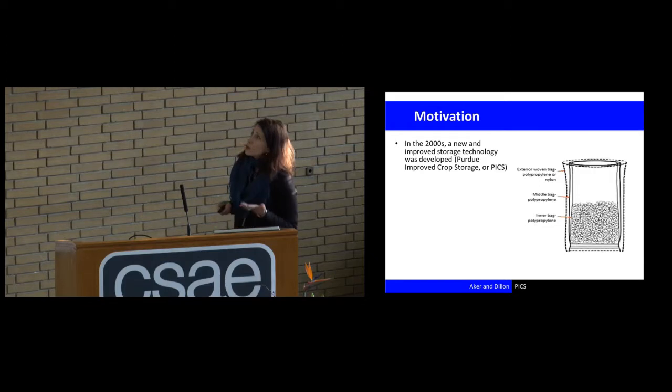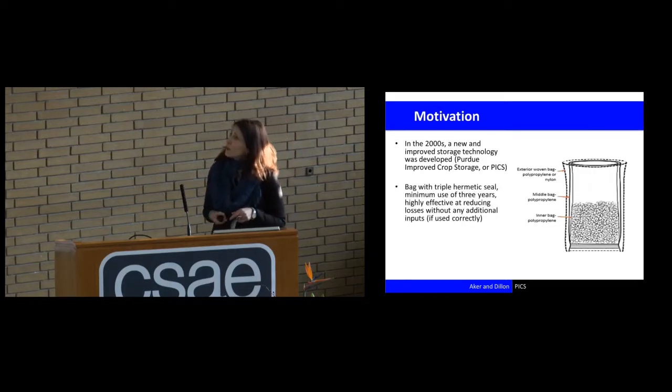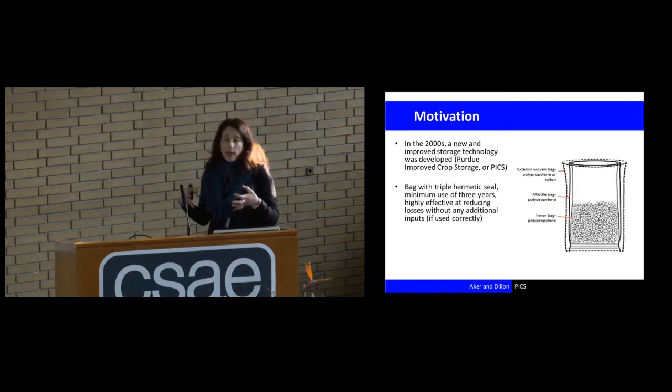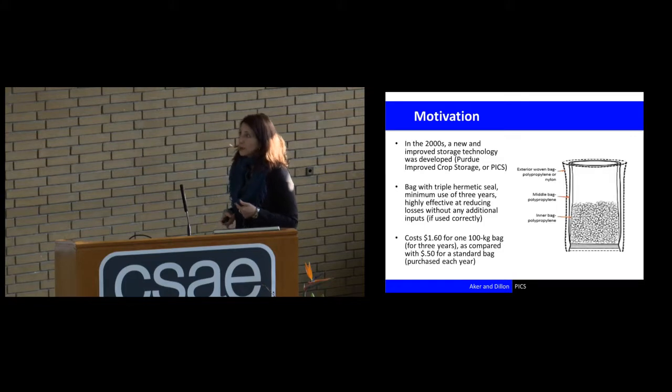And so what they introduced was the PICS bag, the Purdue Improved Crop Storage bag, which was basically a bag that had 3 plastic bags in it. They were hermetically sealed. If you use it correctly, then they're going to be very highly effective at ensuring that the cowpea weevil actually can't live, and it's completely suffocated. And so losses are almost down to 0.